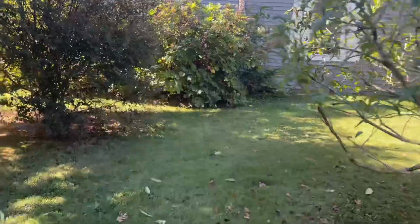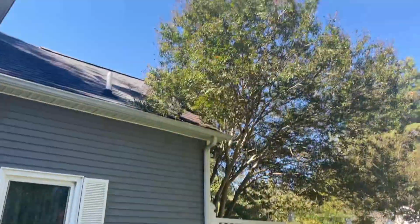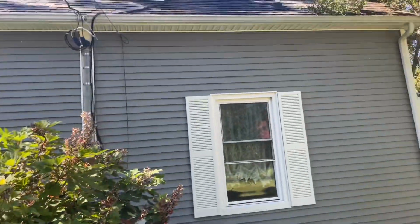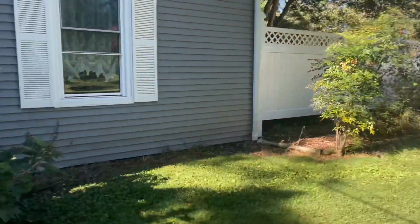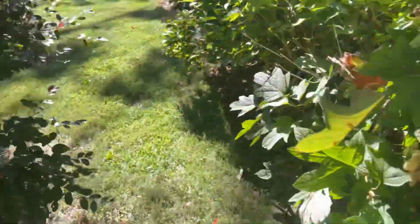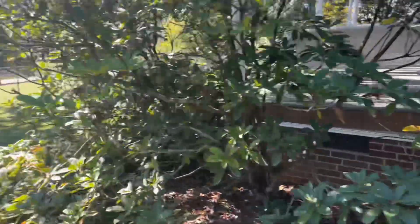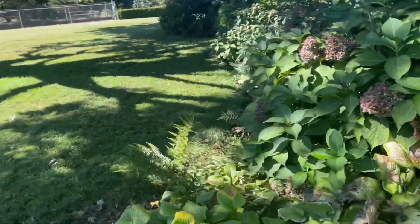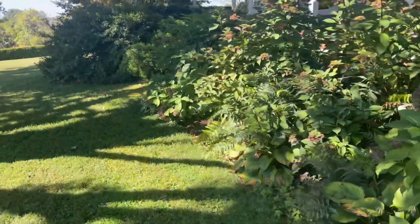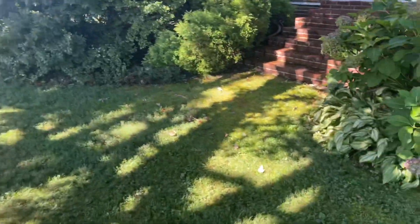All the gutters drain out to the road, so we don't have any issues there. But we got a tree here, bushes, so that's one of those you're going to shoot from the ladder and make sure you don't have any kind of runoff. This customer has a lot of plant life, a lot. And even though the gutters run out, you don't want to put too much over there to where it's running over. She has 2 or 3 Japanese maples that are beautiful.